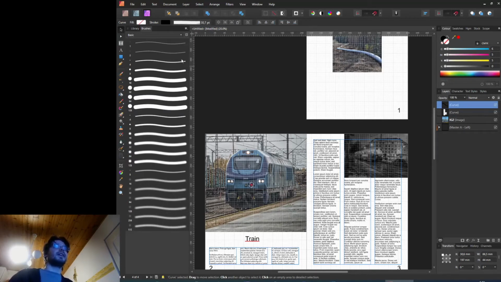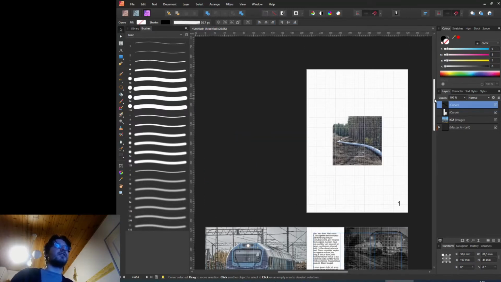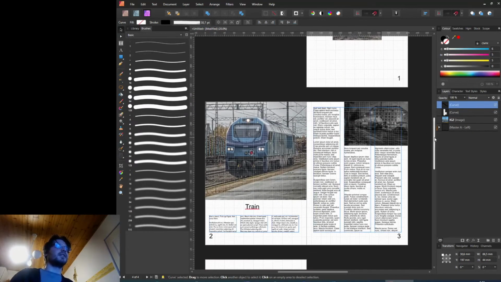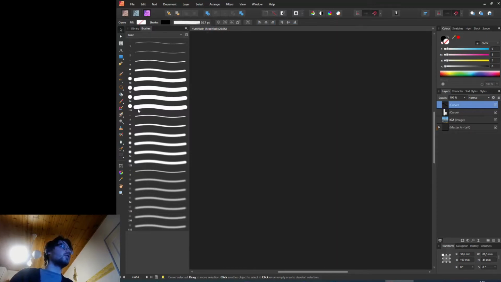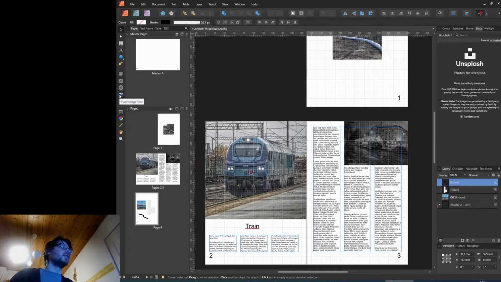So I have made some basic work in there. There are 4 pages. You can add photos using the place image tool, and then you can use the picture frame ellipse tool and the picture frame rectangle tool.